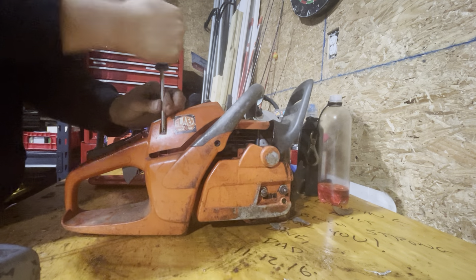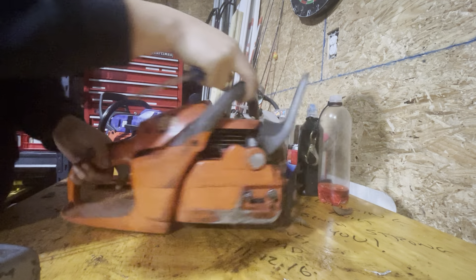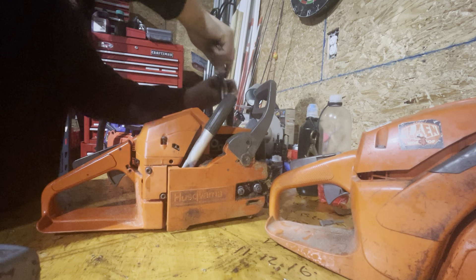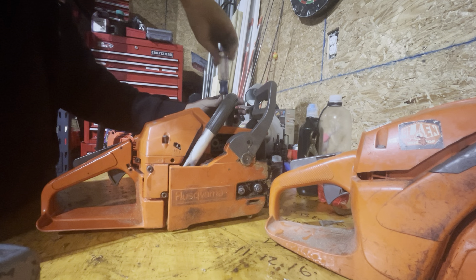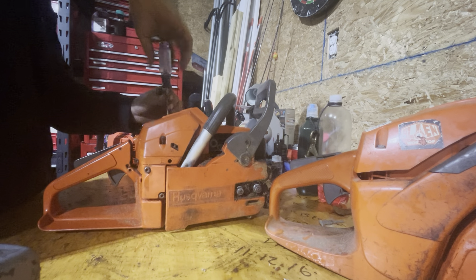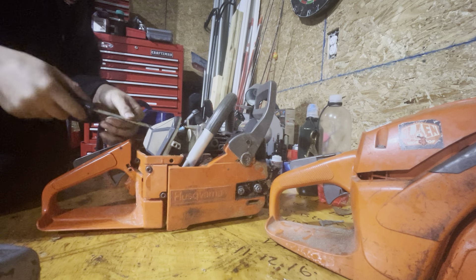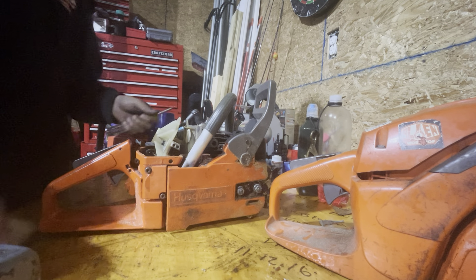The saw weighs 13.2 pounds, while the older version only weighs 11.4 pounds. I'd rather lose that extra horsepower, which in all honesty is very likely understated because these saws are extremely powerful. These saws also make a lot more torque than the 455s do. In my opinion, that's due to these not having a strato port — the more fuel you're able to get, especially on the low end and very top end, will help you gain more torque.